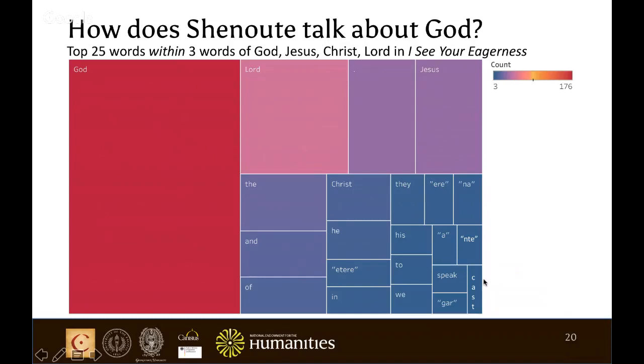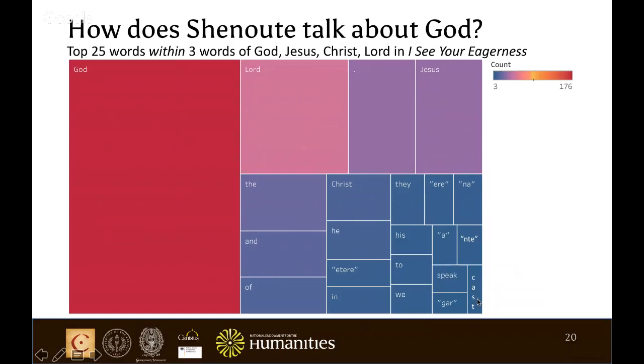But other words, and this is a digital humanities type of research question, how do people talk about certain things? Some of these are function words or words that don't have a lot of content, like the or and. But some of them are content words, like speak is one of the top hits, and cast or throw is one of the top hits, right? So if you know Shunuta, you will see this and you will think, oh yes, Shunuta says God speaks, right? God says do this. God says do that. Or God says in the Bible this. God said to me in a vision this, right? Or a dream. So the speak one makes a lot of sense.